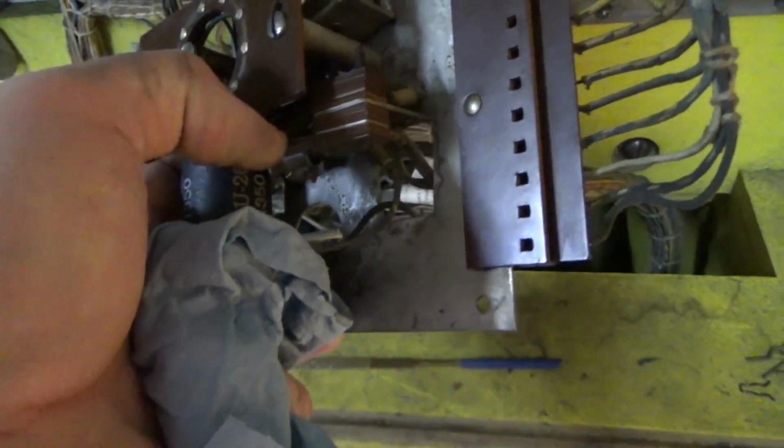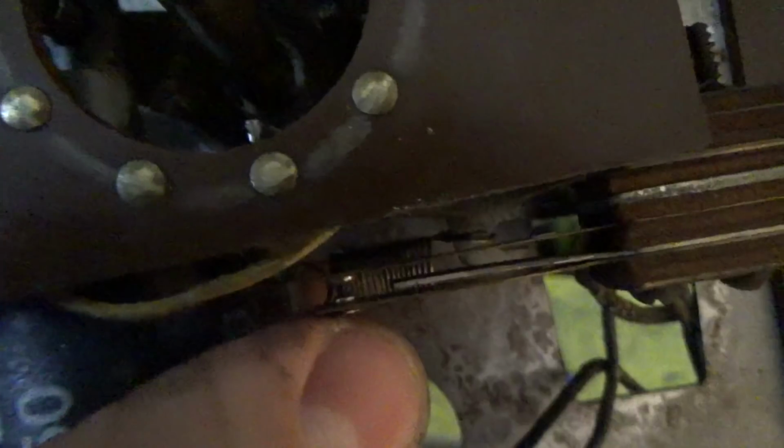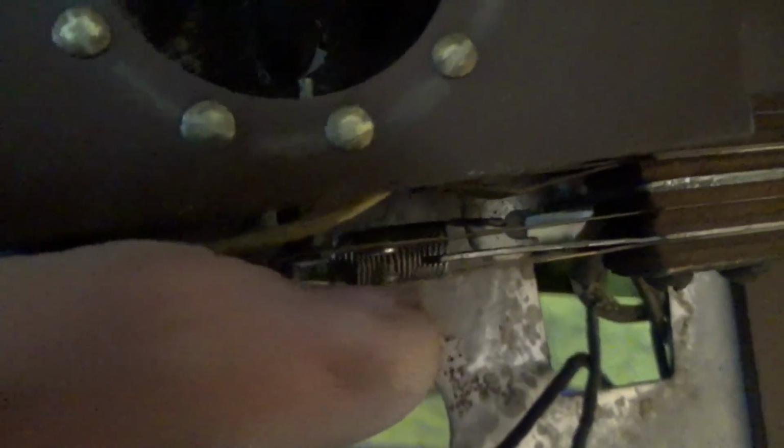And then that one, that's not good. So it should be more like that. The little stiffener goes with the one that it's attached to. So once we put that back in, it should shut it again.